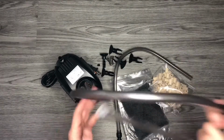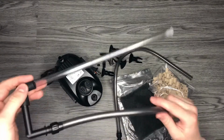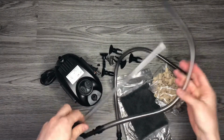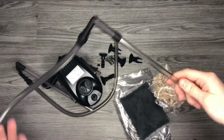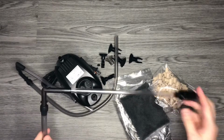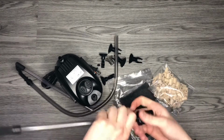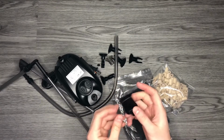Your intake and outtakes are very straightforward. So this is your outtake in a spray bar fashion. It is completely flexible and manipulatable to whatever you are looking for. The intake is semi the same thing, it just doesn't have the same maneuverability to it. It does come with this teeny little basket on the end of the intake. It is super adorable and cute.